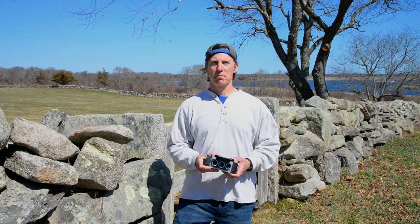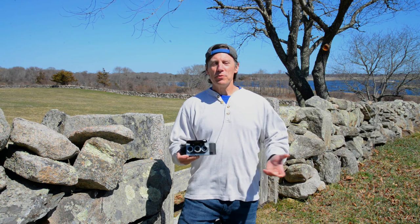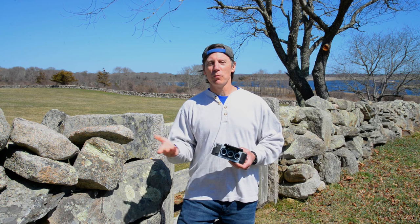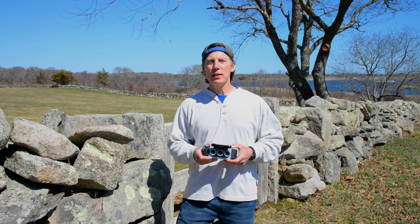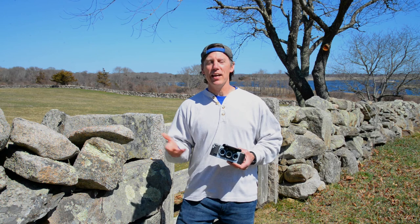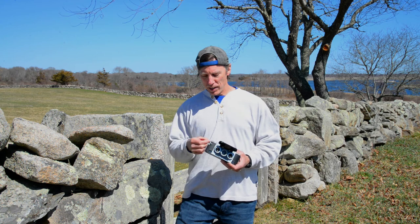When I'm setting my focus point on the camera, you'll notice that I'm not using the split level rangefinder to determine where I'm going to set my focus point. I'm simply using the distances shown on the side of the focus wheel instead of using the split level rangefinder to set my focus point. That's because the split level rangefinder sometimes may not be accurate because of the age of the camera, it might be out of alignment. So you really want to just go with these distances shown on the side of the focus wheel in terms of how to set your focus point.